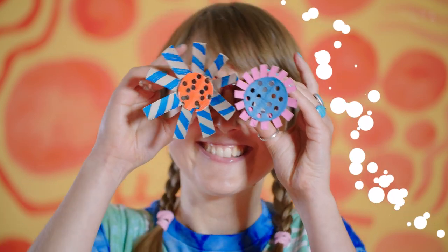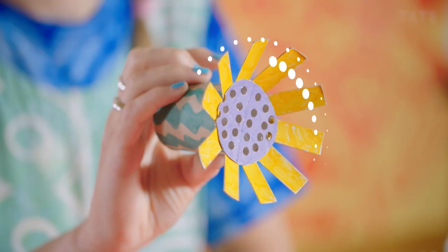I'm Jenny. I'm going to show you how to make a viewfinder inspired by the artist Yayoi Kusama and her relationship with nature.